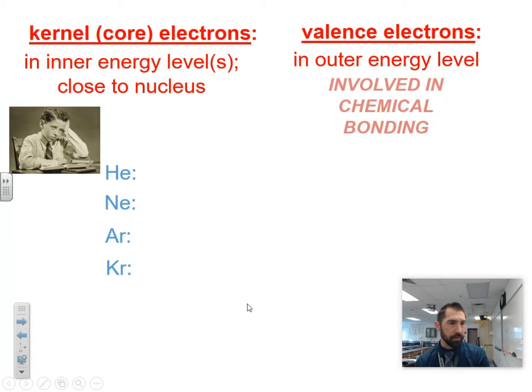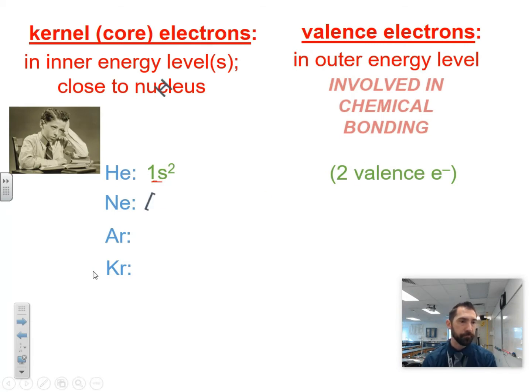So if we were to look at some examples real quick, helium. Remember, helium only has 2 electrons to fill in, so it's 1s2. The outermost energy level for helium is the first energy level, and you've only got 2 valence electrons. As we talked about with noble gases in the last unit, and all of these are noble gases, remember that helium is an exception with 2 valence electrons.